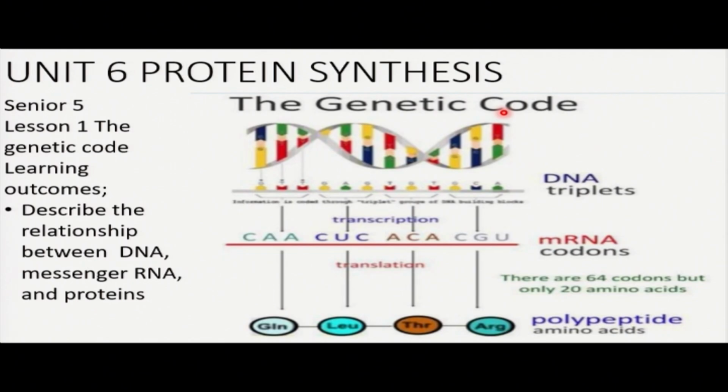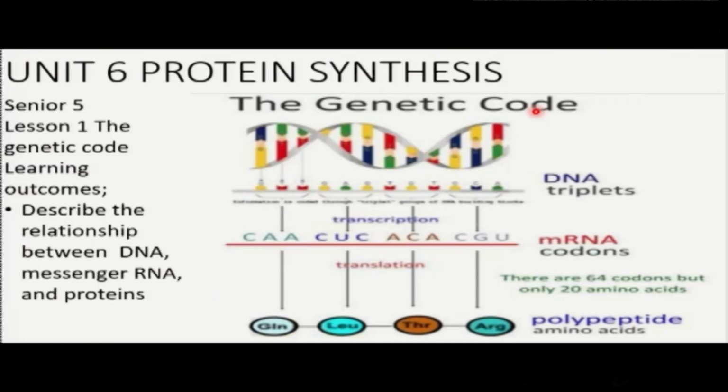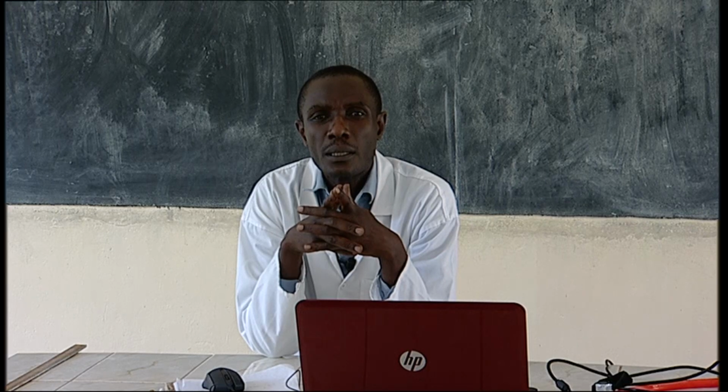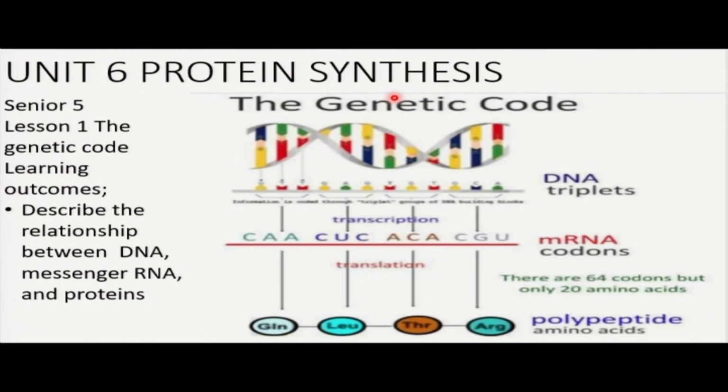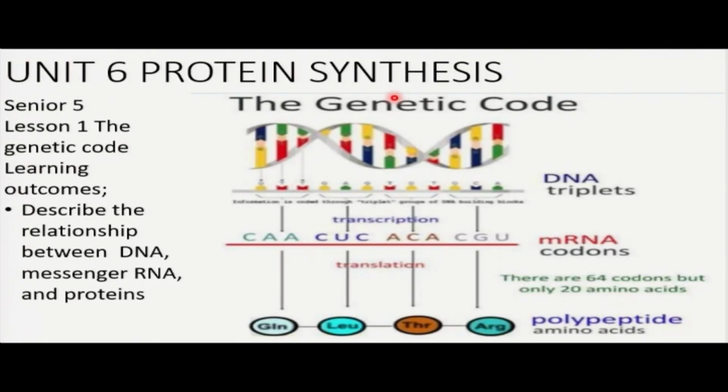So now the question is, when we say code, what exactly do we mean? I hear coding from those who do ICT, but we are connecting this to genetics. So what's the connection? We look at this as the genetic code, which is our lesson today. When we say something is coded, could it be hidden information? Could it be letters or figures, like the way you write your passwords? How many of you have bought airtime? What are the figures on the card, and how do you feed them in?